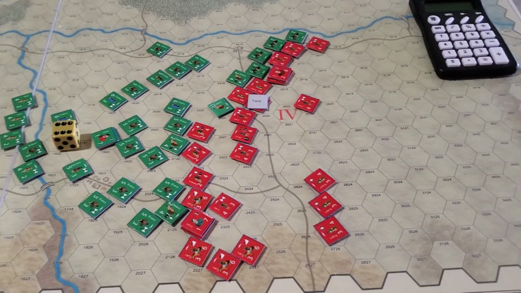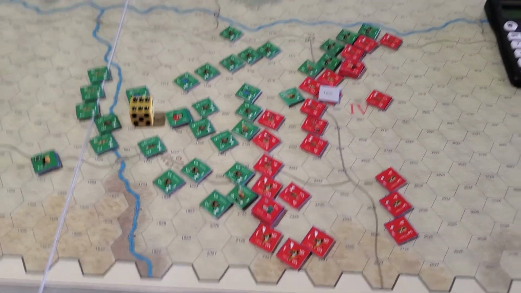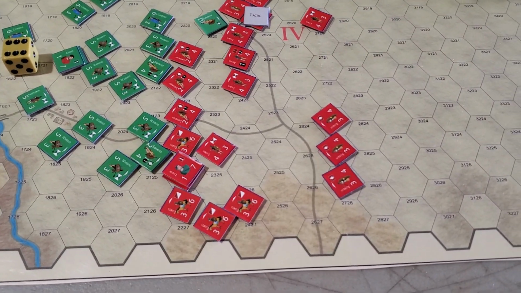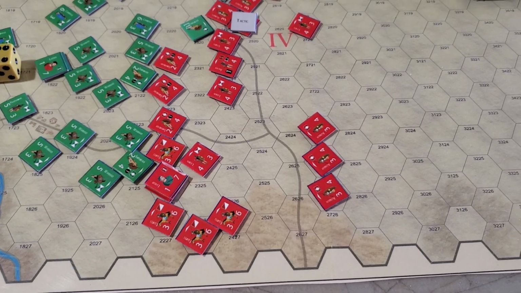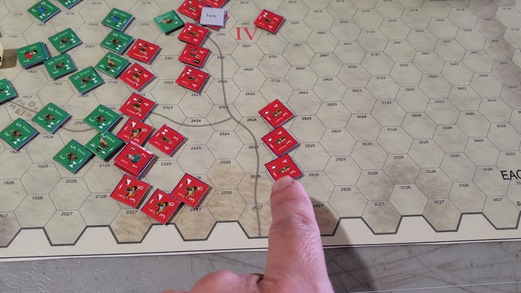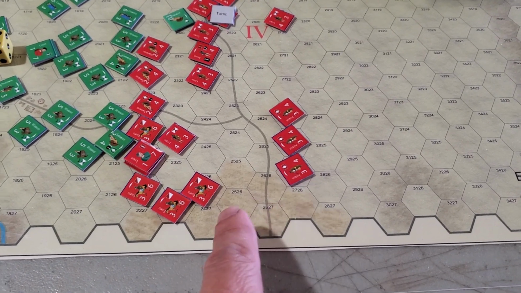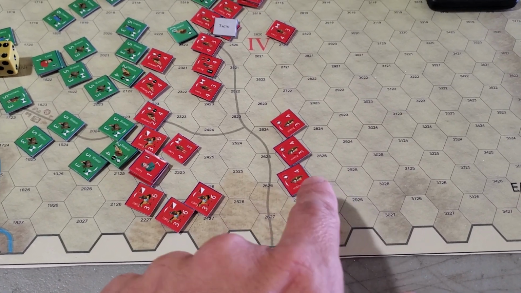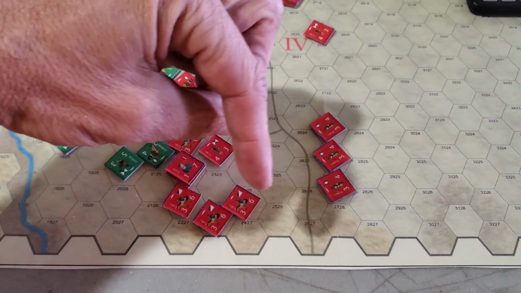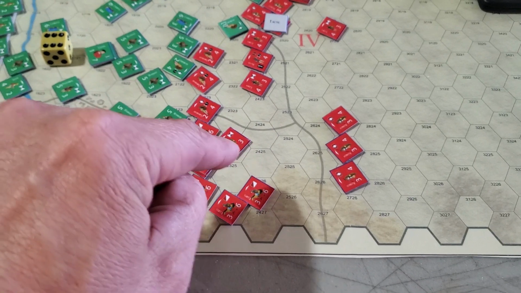The scale is really indeterminate. There is facing, but the facing really doesn't matter until combat, which means I could be facing, see the arrow here? I could be facing this way. I have a movement factor of 4. I move 4 and I can change my facing to whatever I want it to be at the end of my movement.